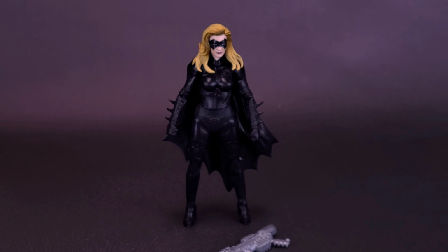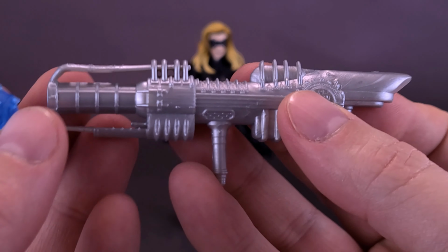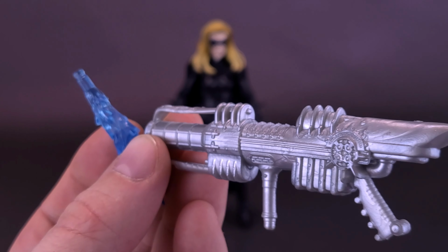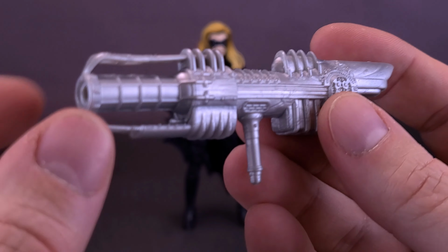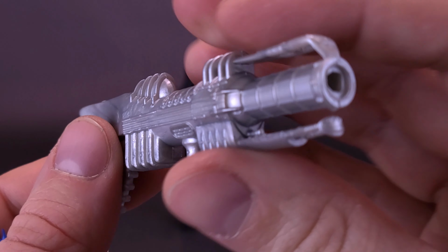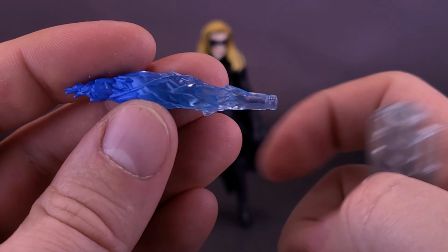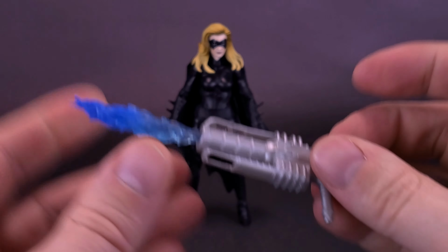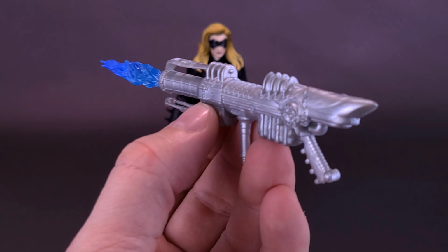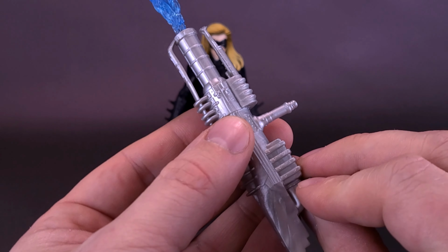The other thing that comes also included for at least Mr. Freeze is his freeze gun. What I like at least about the freeze gun is it's large like this. Considering that we haven't really gotten a lot of guns with any characters, I guess they could kind of waive that by the fact that this clearly doesn't look like a weapon that a burglar is going to be running down the street actually carrying around with him. What he also does have with him too is a little freeze effect that's done in translucent blue plastic, and that just plugs onto the end like that. I like that. Again, it's a nice way to finish off Mr. Freeze. Not having a freeze gun would seem out of place for Freeze, so I'm glad they actually did include it with at least Batgirl.